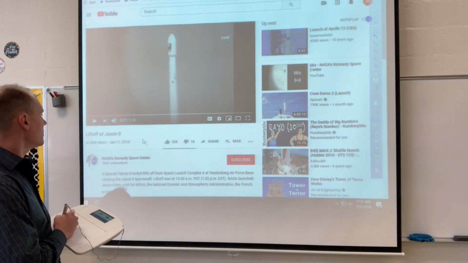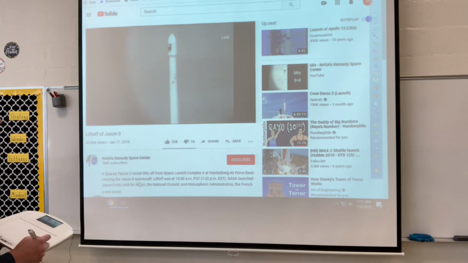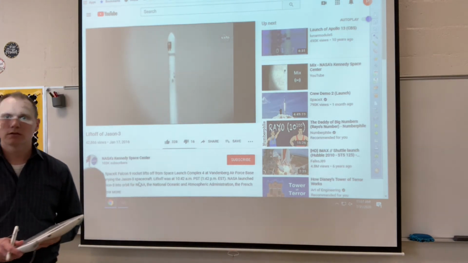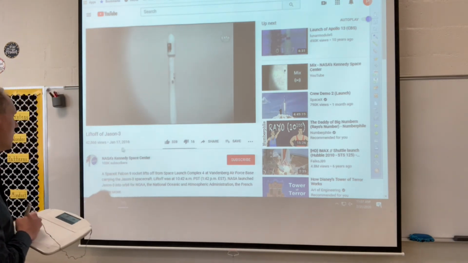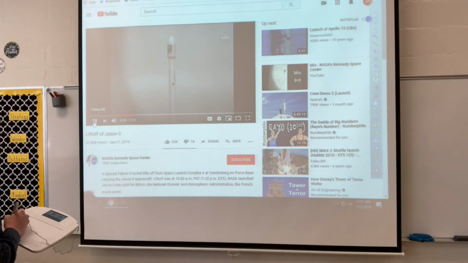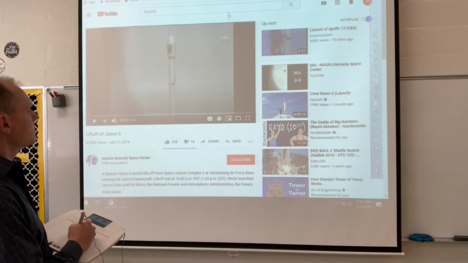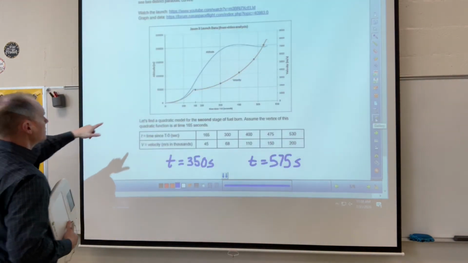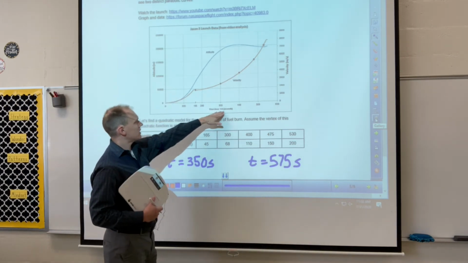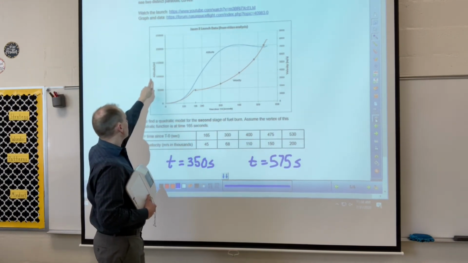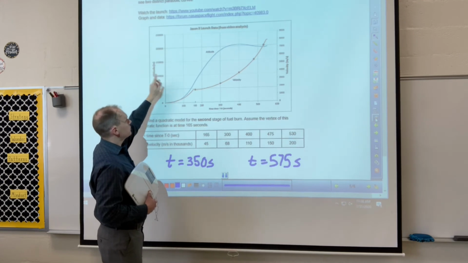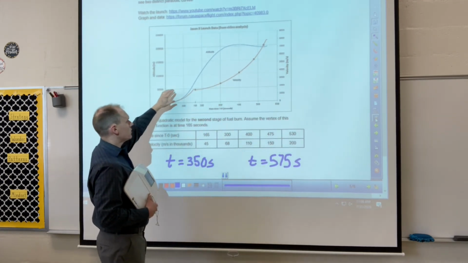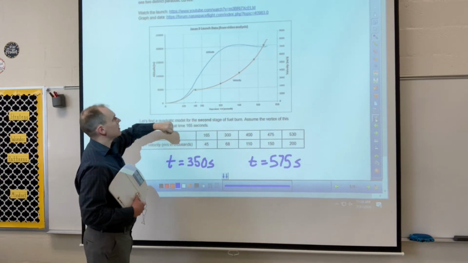All right, in our last scenario, we've got this rocket launching. This is the SpaceX Falcon 9 that launched back in 2016. And I want to show you a graph of this launch and see what we can do with it. So this is the graph here in time, and up here we have altitude, but we also have velocity. So we actually have two things going on in this graph in relation to the time.